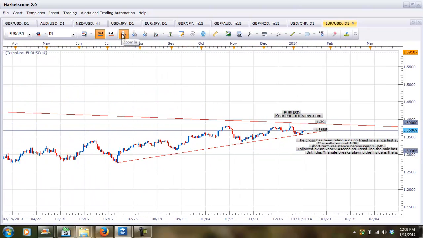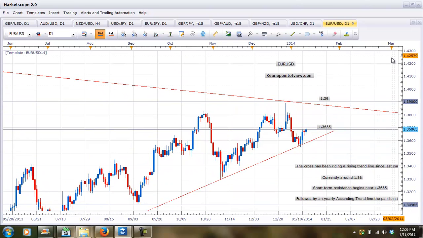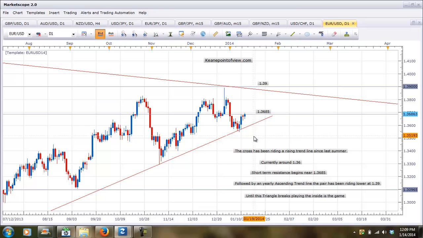So if I had to guess, and gosh, I've been guessing that the euro is going to go lower for eternity, I would guess that we were going to get a break to the bottom and keep going, but who knows? The data out of the U.S. has been very lackluster, and we could see a continued push lower in this pair.